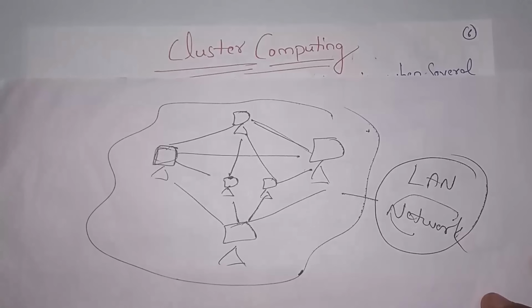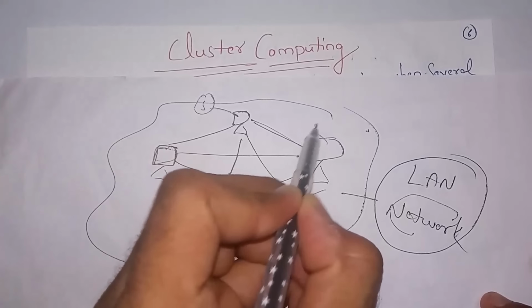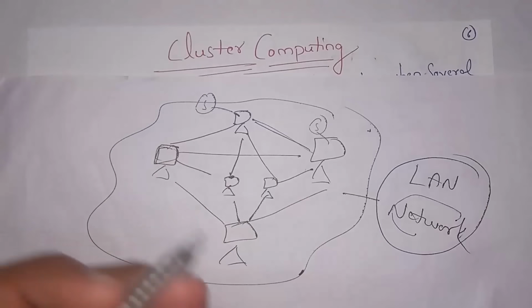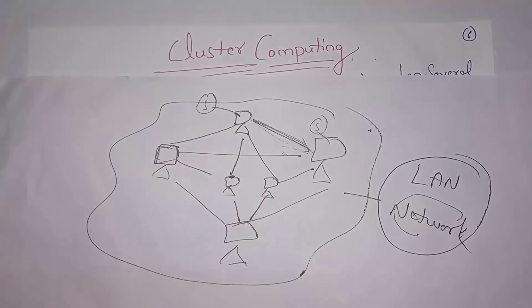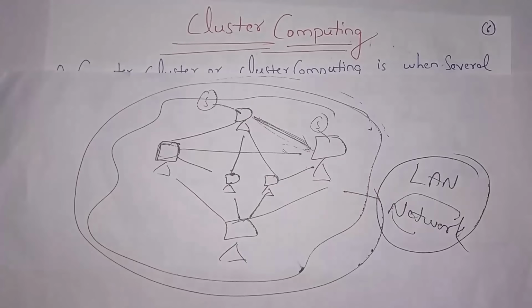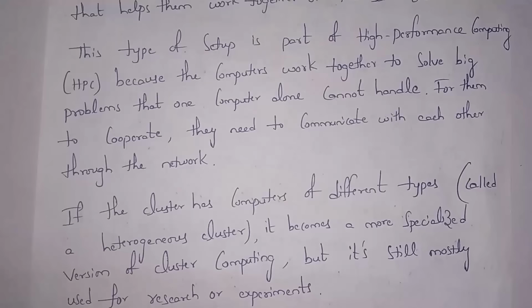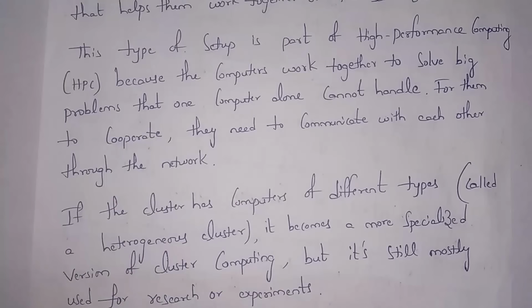And in cluster computing, each and every computer has separate software in order to communicate with each other. And they can also share resources like files. Like they can easily transfer files from one system to another system. And all these computers will work on the same task. This is known as cluster computing. For example, if there is any big task, one computer cannot solve that big task. So that big task is shared among multiple computers in cluster computing. So this cluster computing is part of high performance computing because they can solve large problems.